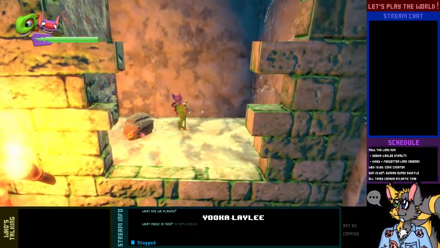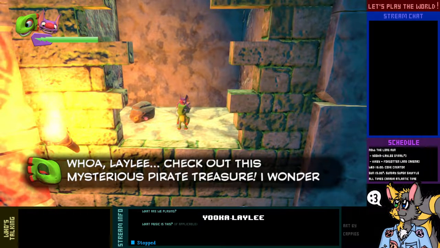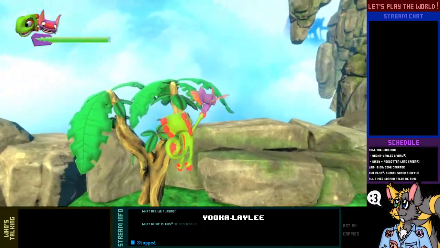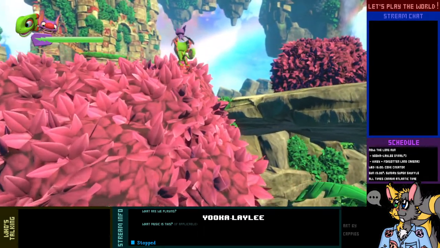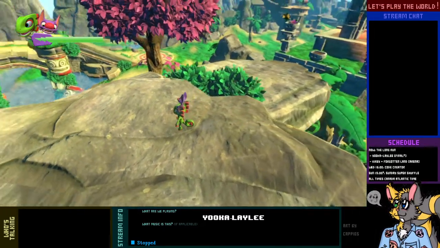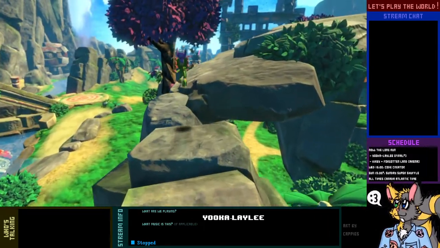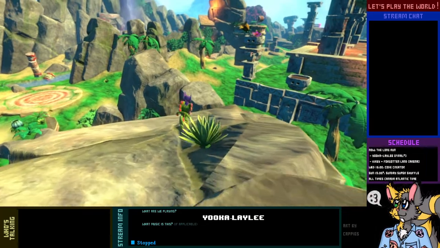Whoa, what happened there? Yooka-Laylee, check out this mysterious pirate treasure. I wonder if there's more to find in the other worlds, in the other Grand Tomes. Okay, so I guess those treasures are still a thing. I wasn't sure if they were saved per system, because I know that the tonics that you get, those are saved per system.